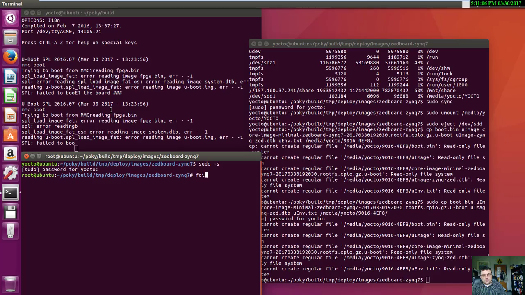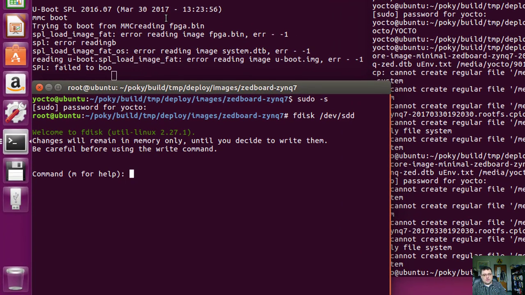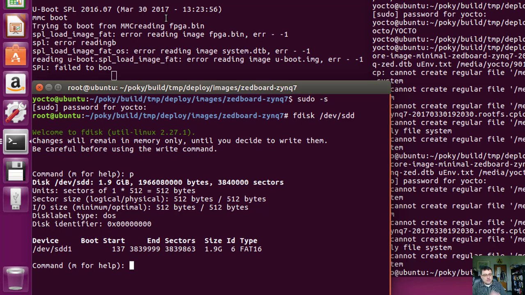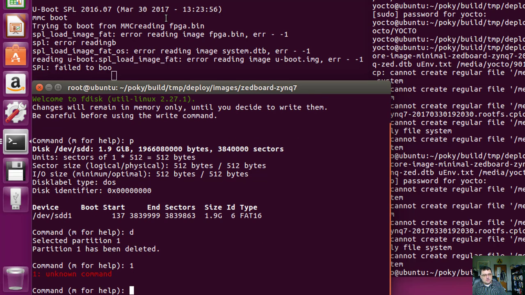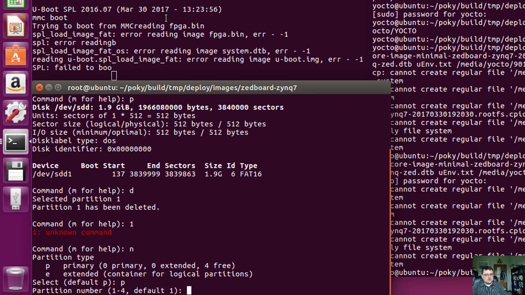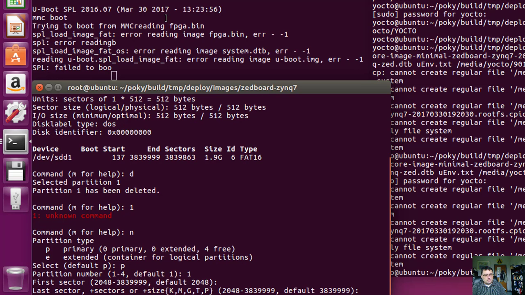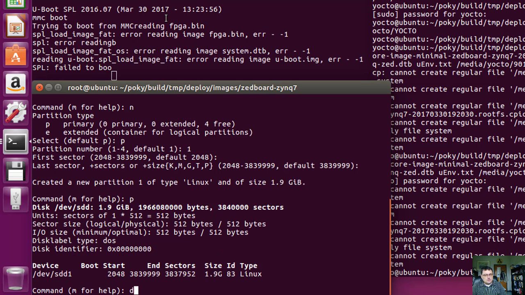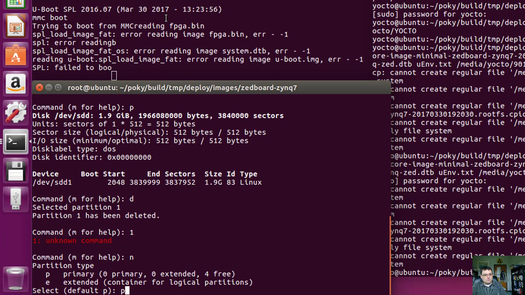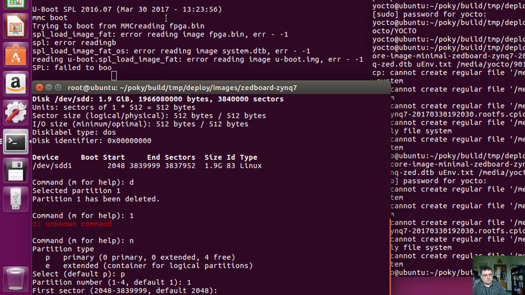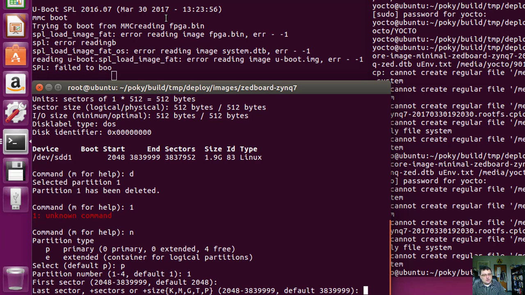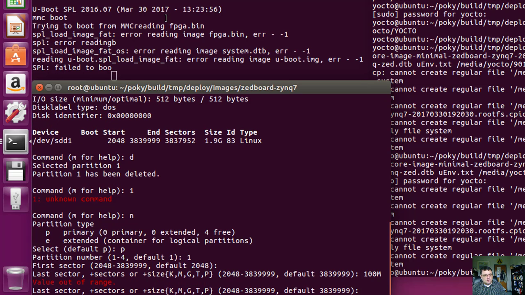What I want to do is I have a new one that has one partition on it. I want to delete that partition. Oh, I did that wrong. Alright, new primary partition, partition number 1. We'll make it 100 megabytes.